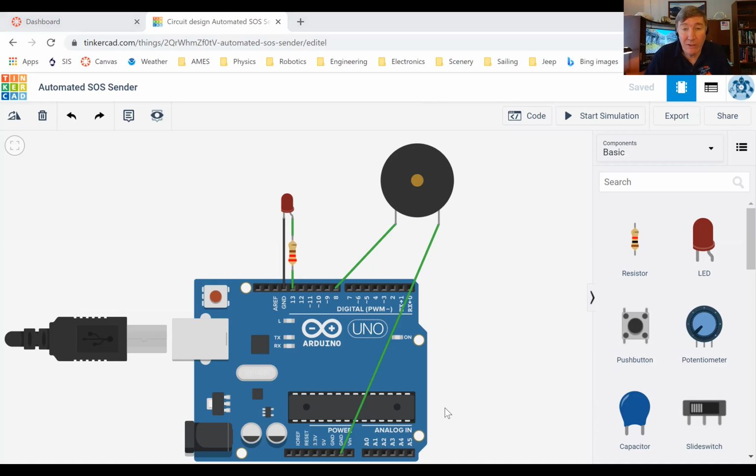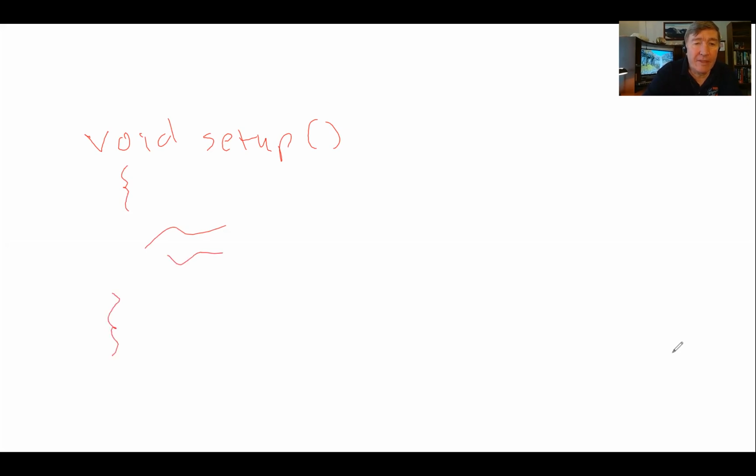Remember when we looked at the code, after we did the drag and drop and I said, I want you to look at the code, you'll remember that the structure of the code for an Arduino is you have a thing where it says void setup, open parenthesis, close parenthesis, and then there's an open bracket, and then there's the code, and then there's a close bracket, okay?